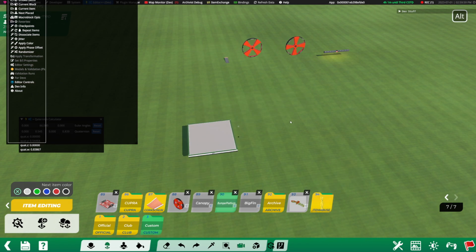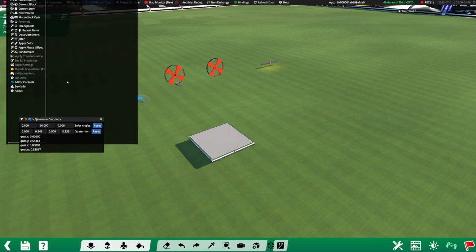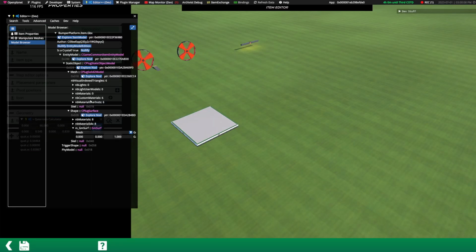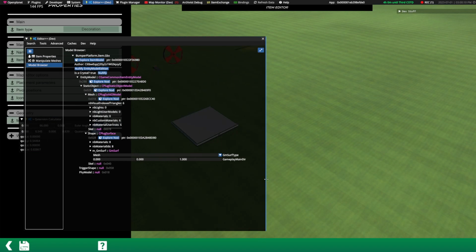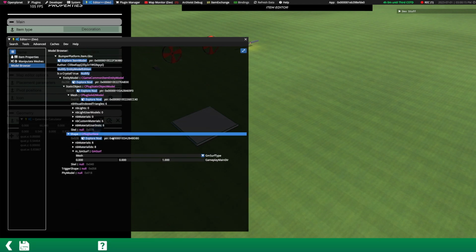There you go. If we edit it, we'll see down in shape, somewhere here there'll be bumper 2 for the material.